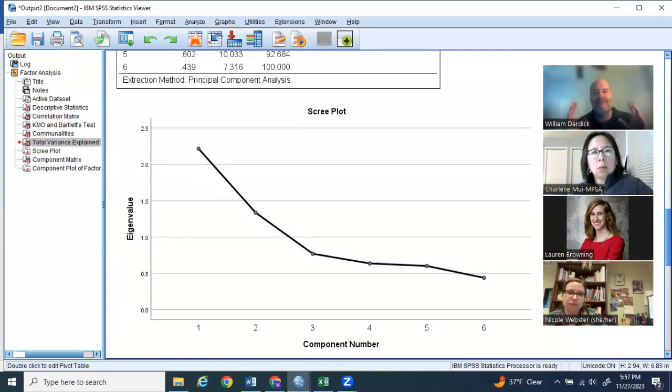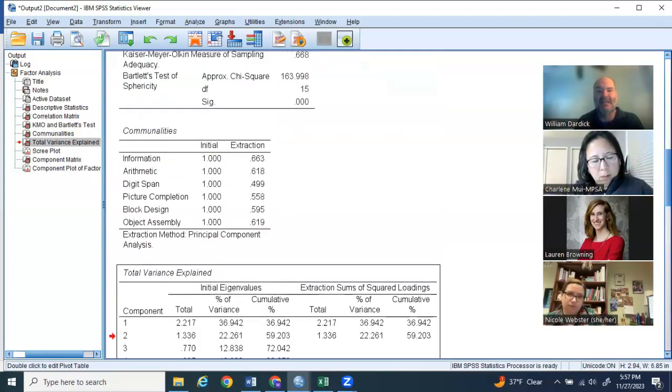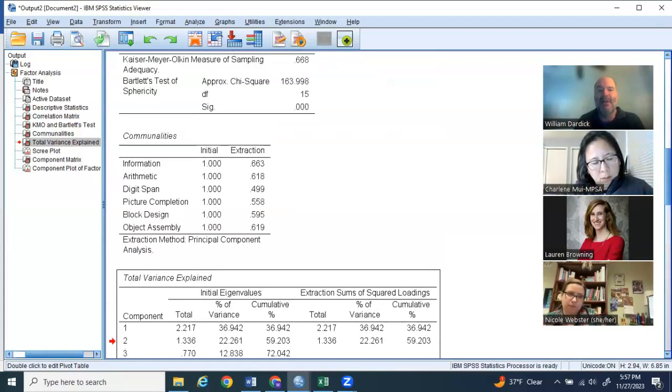We're going to rotate for the very simple purpose that we want to be able to explain our underlying factors. We're not just going to use them for data reduction. We could stop here. That is, if all you cared about was a data reduction technique, you don't necessarily care about explaining the underlying factors. You just care about saying, I have these 6 variables, and I would like to reduce those down to as many variables as I can within reason. Then you're just concerned with the data reduction technique.